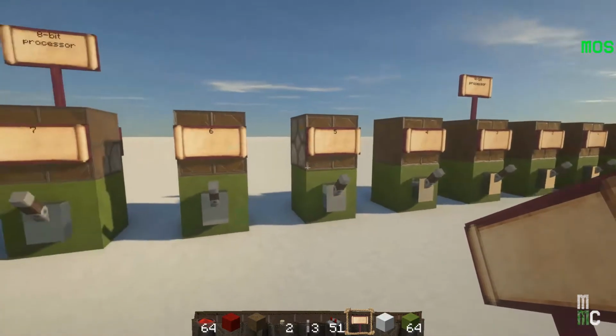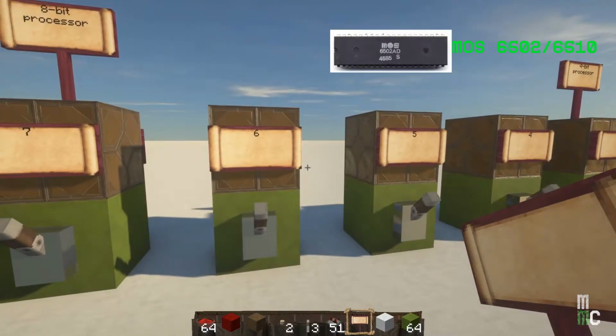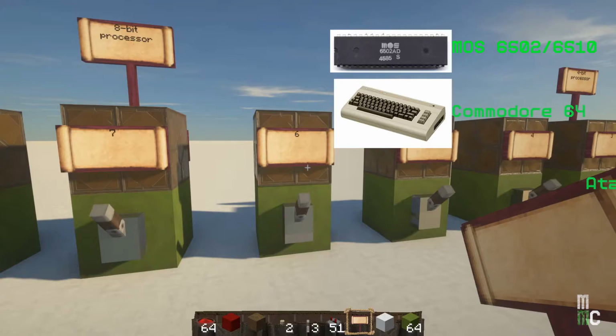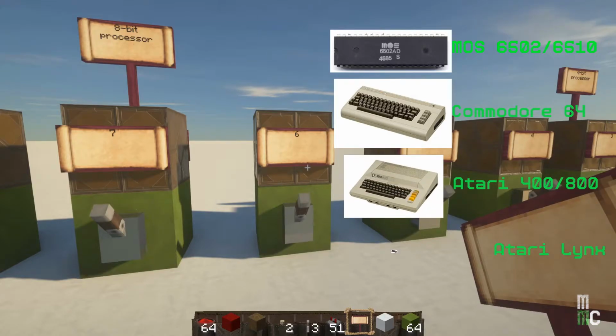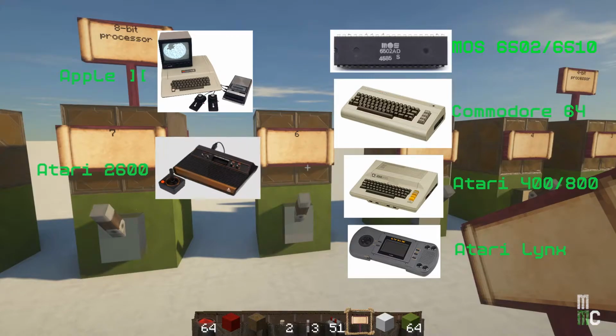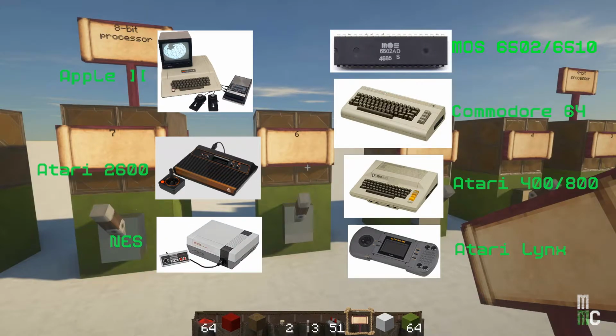And then another one is the MOS 6502, which was a popular one as well. It was in the Commodore 64, all the Atari 8-bit computers, the Atari Lynx. In fact, it was one of the biggest selling chips of all time because it was in the Atari 2600 video game console, way back when it was the first console that you plugged into your TV. And not only that, but a version of it was in the Nintendo Entertainment System. It still used the 6502. So there were millions and millions of these made.